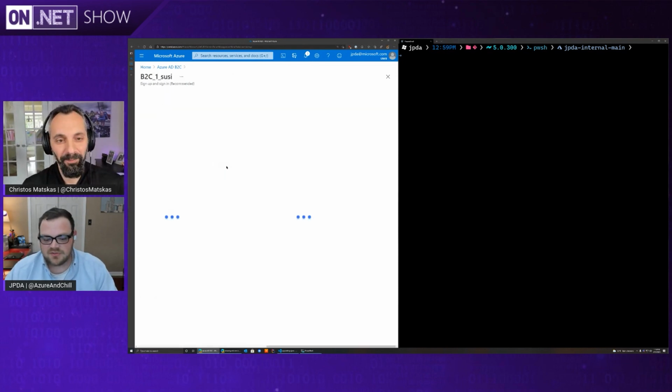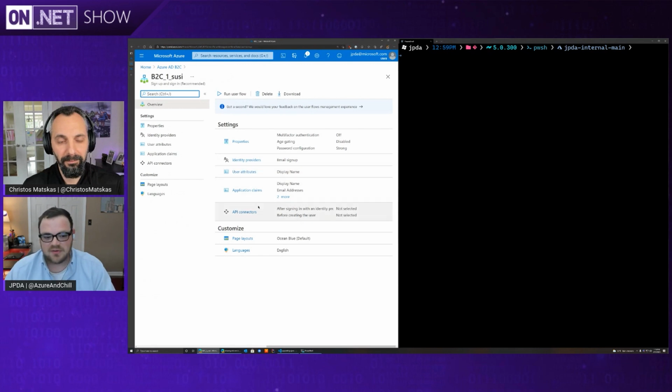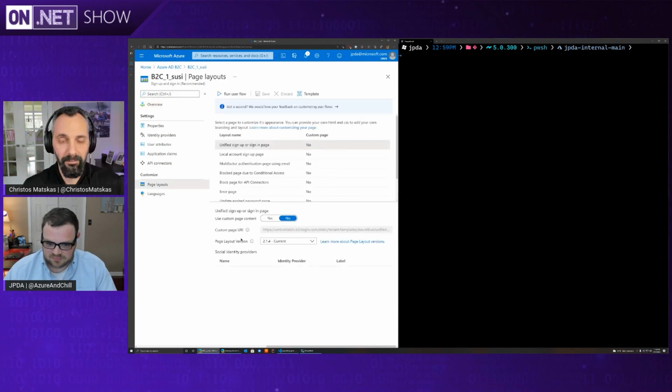Yeah, so each one of these user flows has lots and lots of different configuration settings. All the config that we just did, you can come in here to do. So you just click on the user flow and you can make changes. But down here at the bottom, you'll see options for changing the layout in terms of what it looks like, and then also localization. The layouts, there are some templates that we give you out of the box, which we're going to see in a minute when we go to try to sign in. But you can customize them essentially infinitely. So we just inject our sign in form into your page, and you upload some HTML somewhere, and we handle merging those two together.